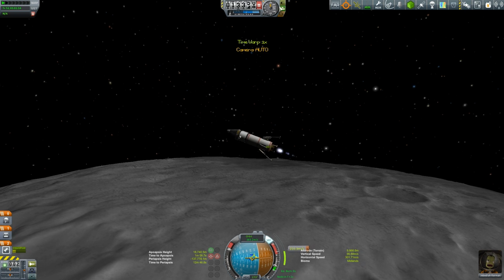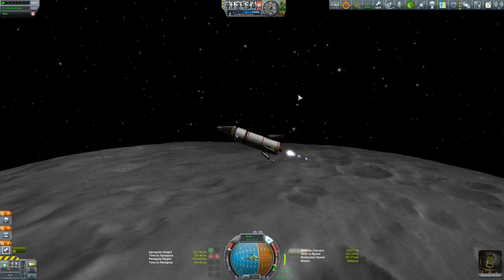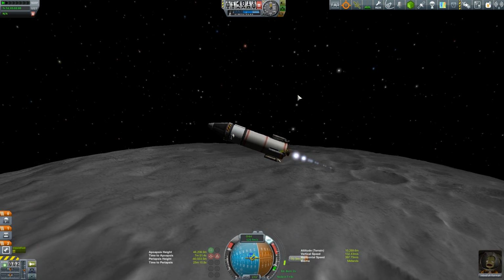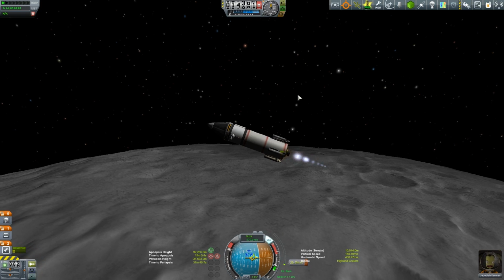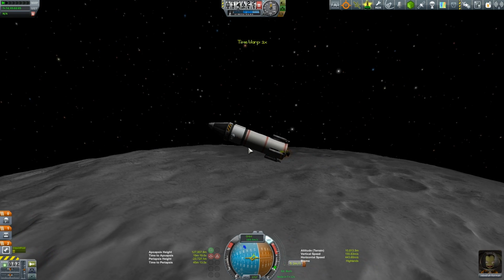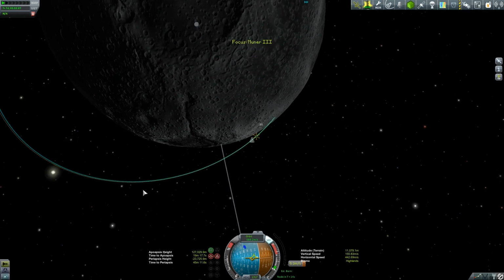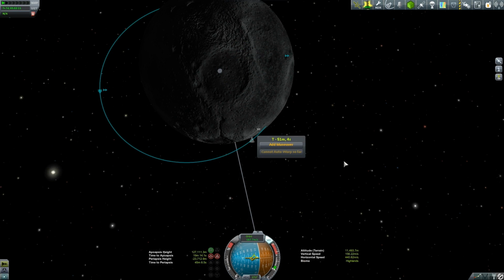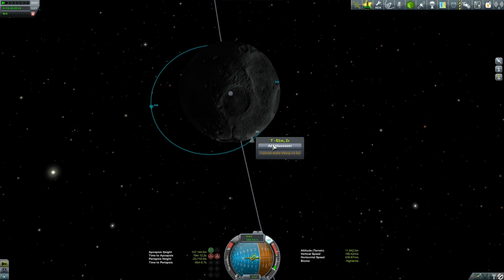240 metres per second left to go, retract the landing gear. Almost done, and burn complete. Shut down the engines, go back to orbital map, and we're almost perfectly on the marker. So we can clear away that planned maneuver and start planning the next one.